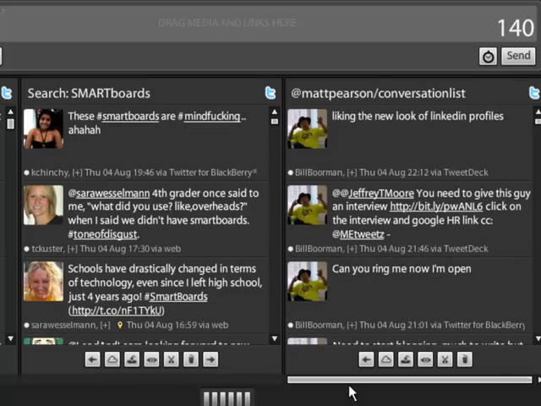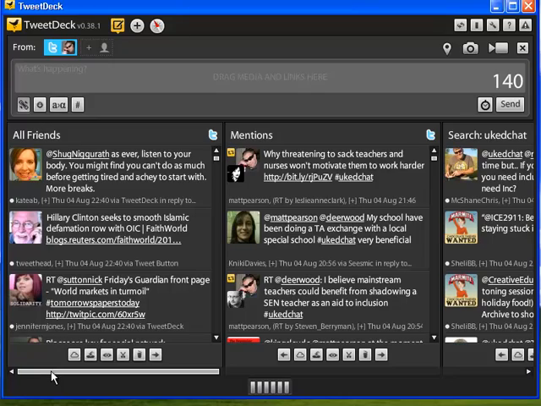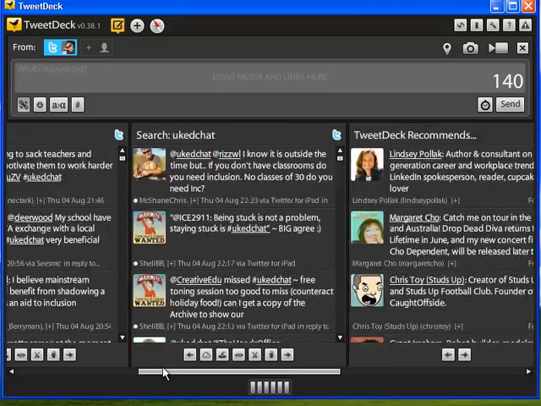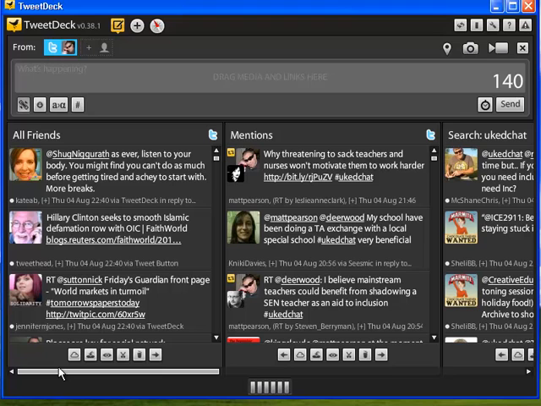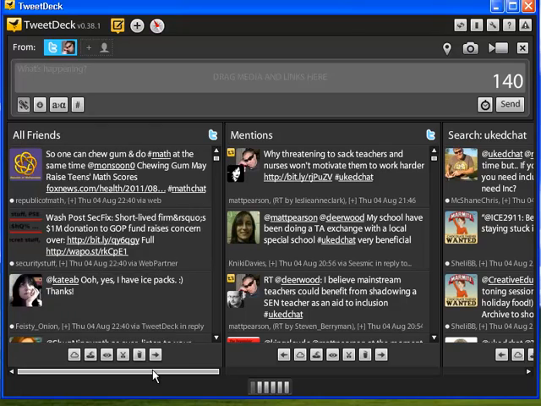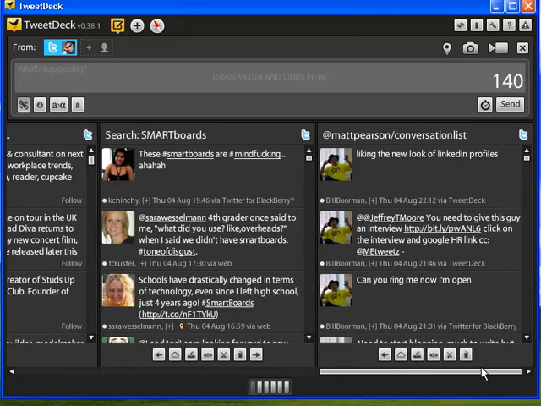And that's really useful, because when you log into Twitter after an enforced absence, you'll find that it'll be hard to pick up on specific friends who are buried in your all friends timeline, because it will just be moving too quickly, whereas you come across here to your dedicated list and they'll be in there and you'll be able to interact with them much more easily.